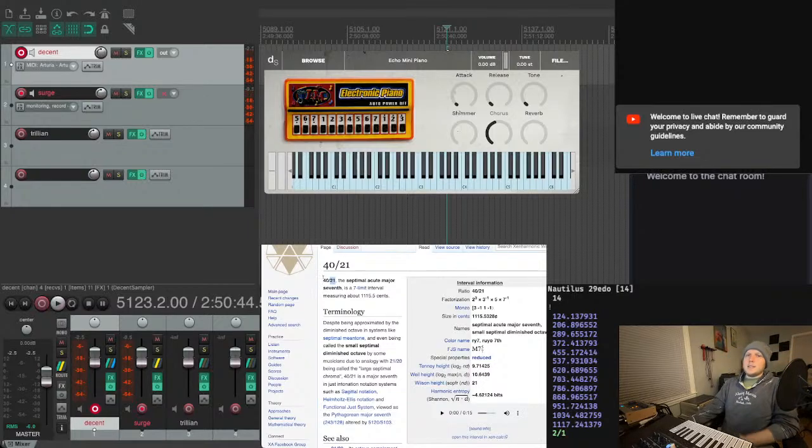So 21 is the naturally occurring fourth above the fundamental, meaning not the subharmonic fourth. That would just be down a 3/2 fifth. But the naturally occurring fourth above the harmonic fourth, I guess you might say.